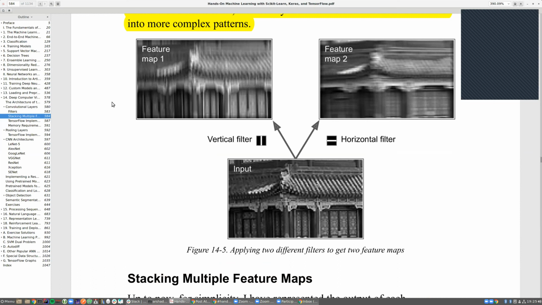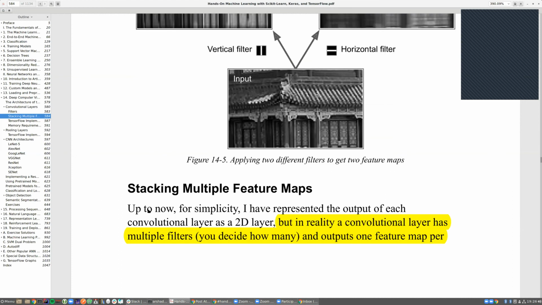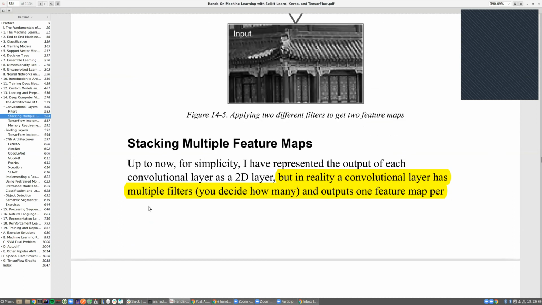So basically one output will be this guy, one output will be this guy, and one output will be this guy. The reason you want to do that is because you want to capture as much from this as you possibly can. Because each filter is only capturing a certain type of information, you've got to put in as many filters as you need to pick out the features you're interested in, to be able to do further processing later on. So this is the concept of stacking. Does that make any sense to people, or is that a bit confusing, what stacking is all about?